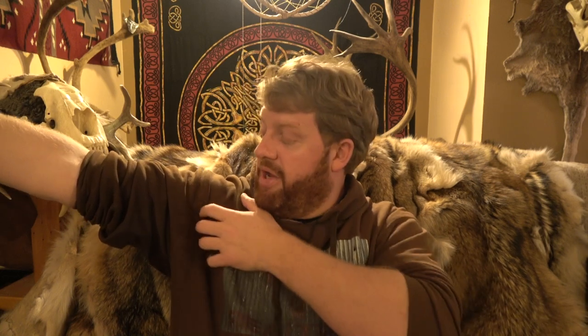I've had the opportunity in a taxidermy situation to observe the musculature of a Ferruginous Hawk. Now you think about a bird, you've got the keel bone here, think of a Thanksgiving turkey, and you've got the flight muscles on either side that attach to the wing to pull it down for lift and forward motion. So the bigger those muscles are, there's a correlation with the strength of flight, right? Well, compared to a red-tailed hawk, or even a turkey, that just kind of ends over here. Having seen a body of a Ferruginous Hawk being prepped, it's amazing to see that the muscle goes way past it, and then there's a big, huge gap underneath.